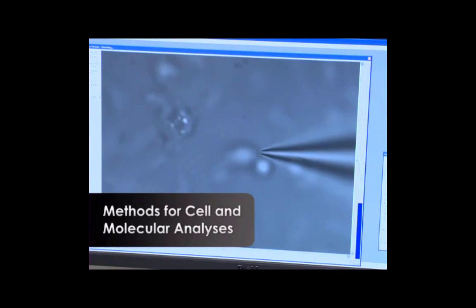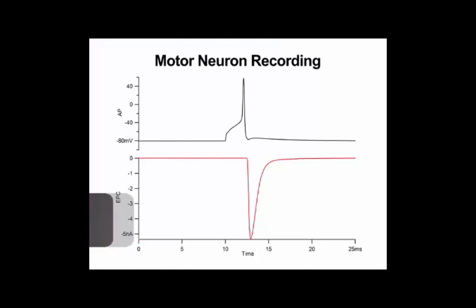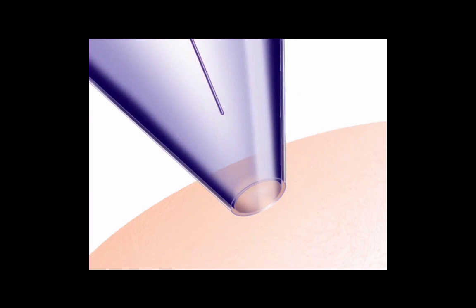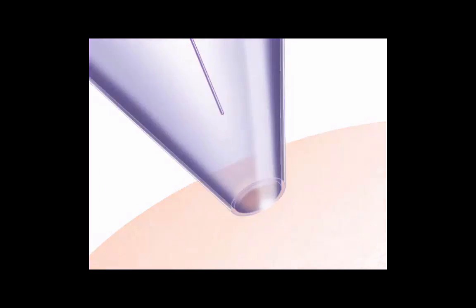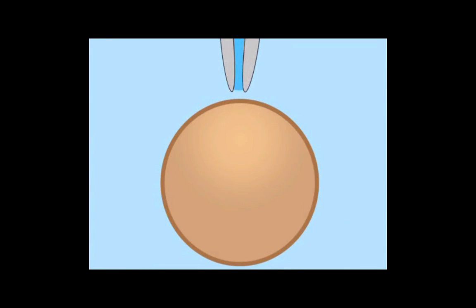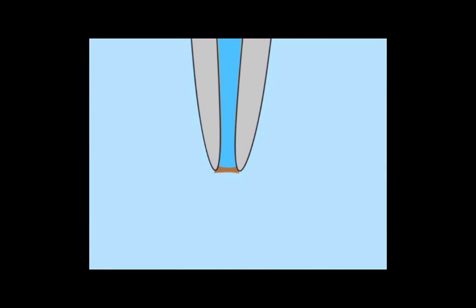Patch clamping is one of the most widely used techniques for investigating neurons at the cell and molecular level. Using a little bit of suction, a fine glass capillary electrode is sealed onto the neuron, allowing for internal monitoring of whole cell excitability. There are also patch clamp configurations where a small patch of membrane is excised from the cell, thereby providing access to the cytoplasmic side of the plasma membrane or pharmacological manipulation.